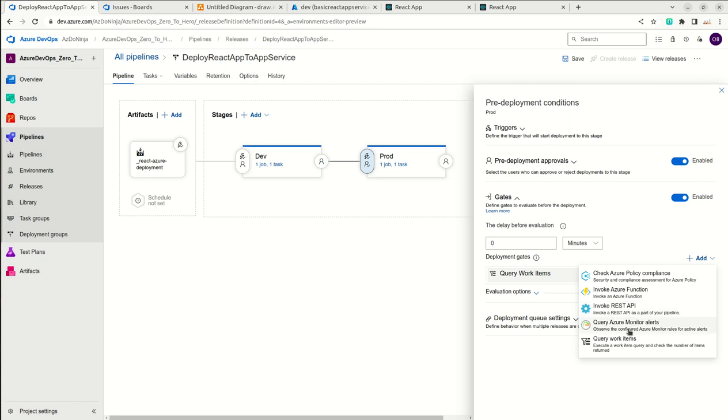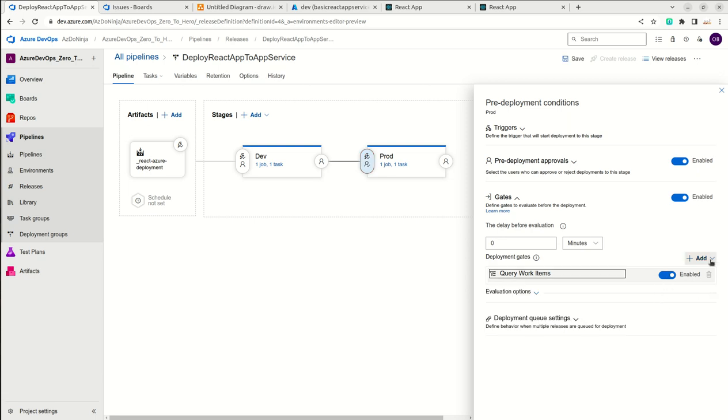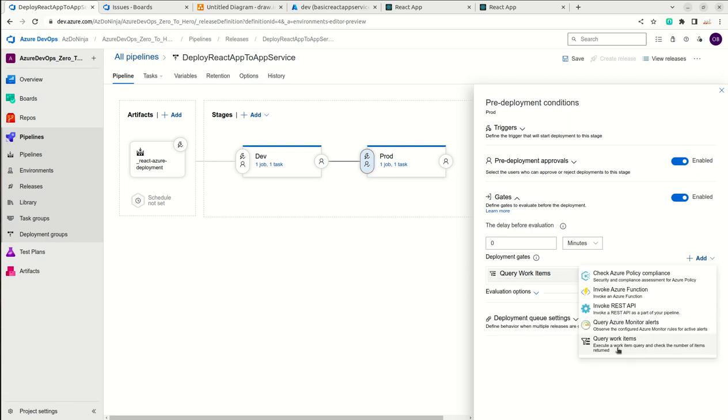We can invoke REST monitoring alerts, like if we are monitoring some environment, then we can check whether we have some alerts or not. And query work items: let's say if the sprint is going on, and we are deploying something in sprint 1, using work item queries, we can check if there are some issues or not.